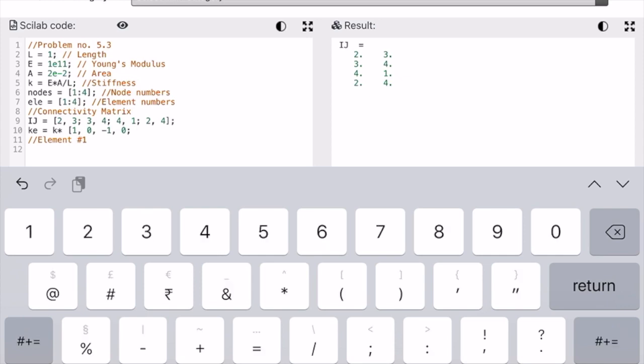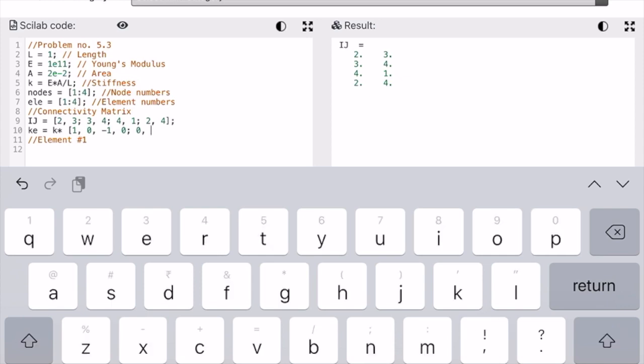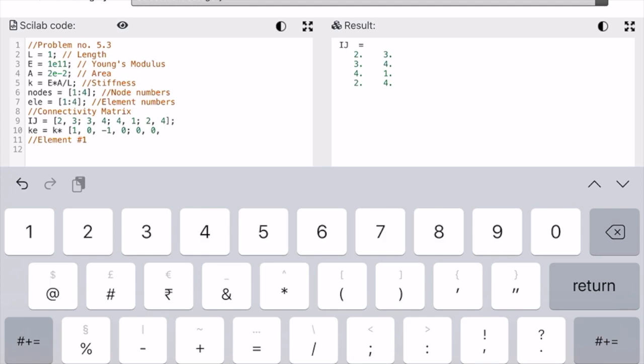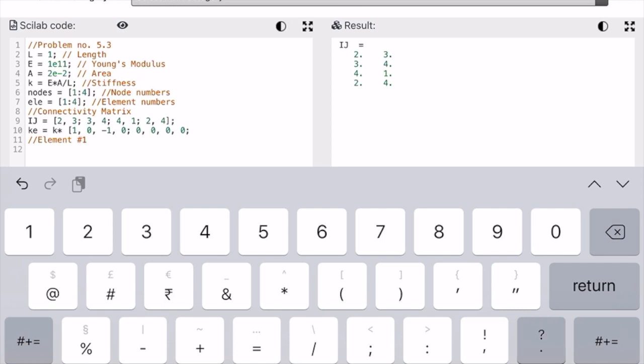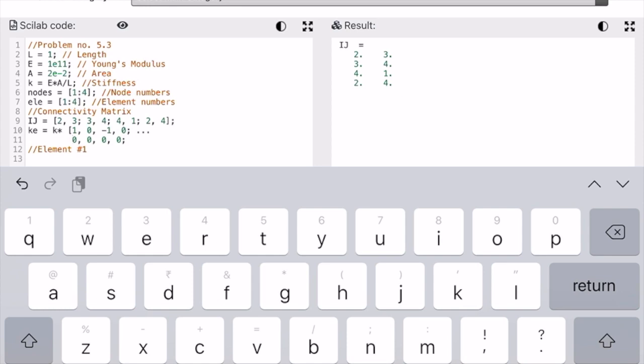Second row was 0 comma 0 comma 0 comma 0. Then third row, you can also give three dots here and continue, so that way also you can do it.